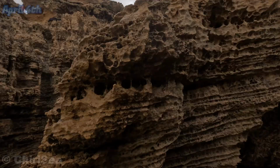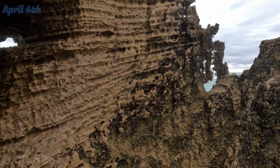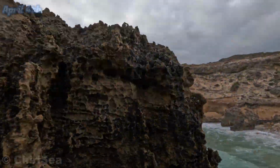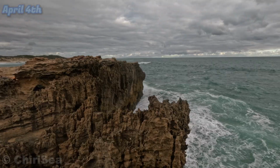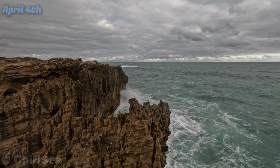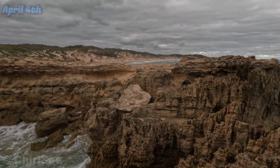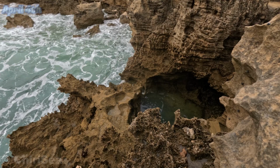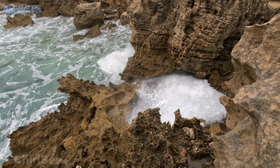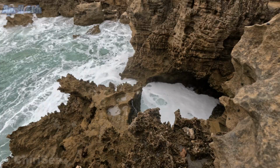Going when it's not a set. Oh my goodness, it is so dumb to be here. So we're on like the nose of the dog right now. It actually does look like a dog. The head is here, you can see my stuff there, and then we're on like the nose. From here you can see what I was talking about better. Do not get in the way of that.